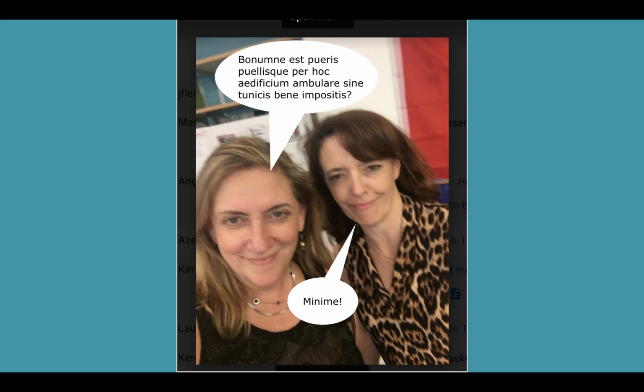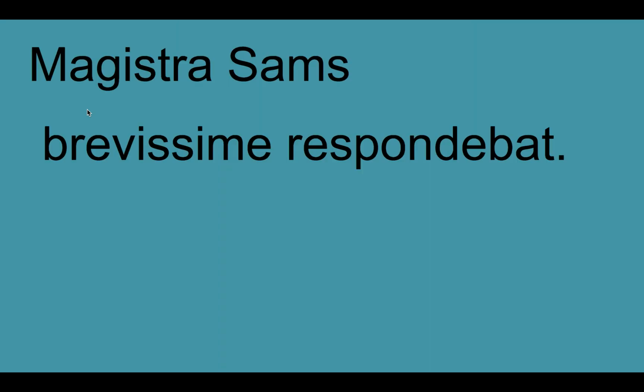And what does Miss Sams say? Minime. No. And just so we know it, Miss Sams and I are tired of asking people to tuck their shirts in. But in terms of the grammar of our conversation, Magistra Sams brevissime respondebat, you could say. Bonum ne pueris puellisque per hoc aedificium ambulare sine tunicis bene impositis? Minime. Miss Sams was answering very briefly.